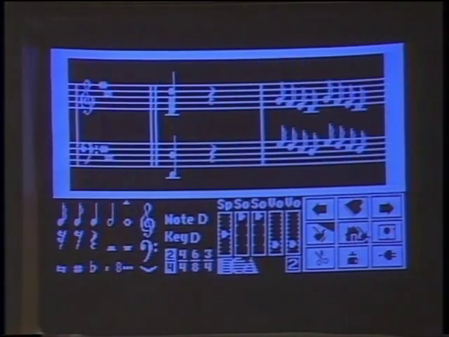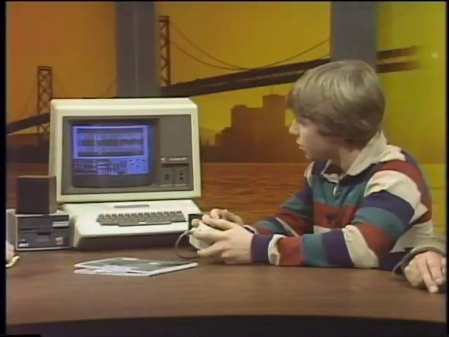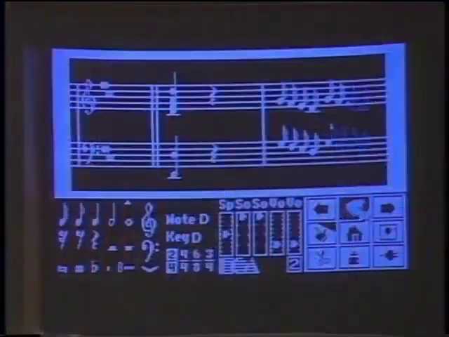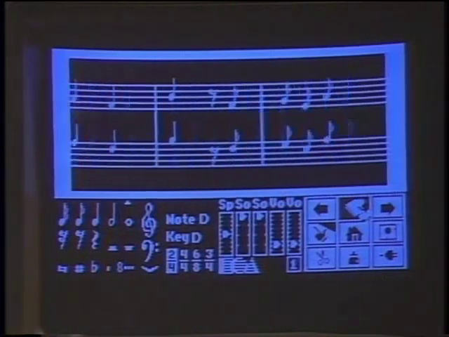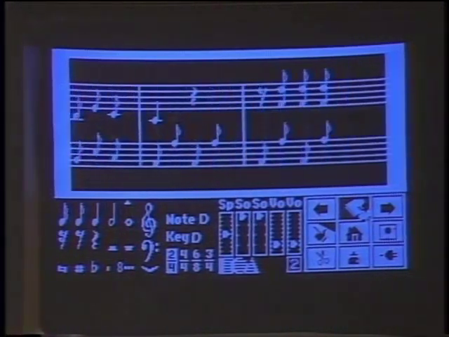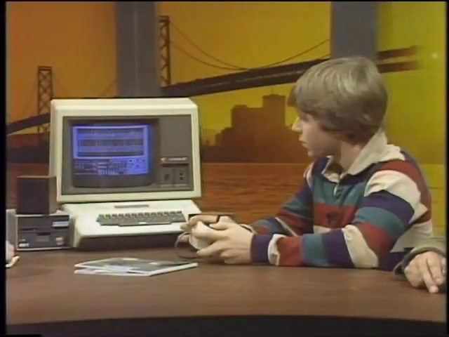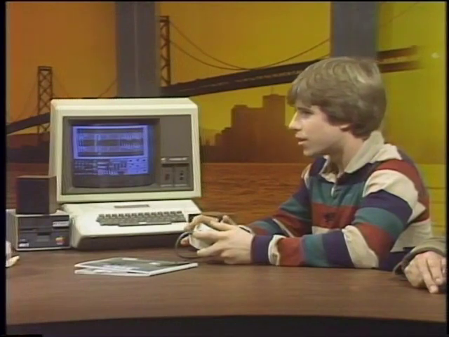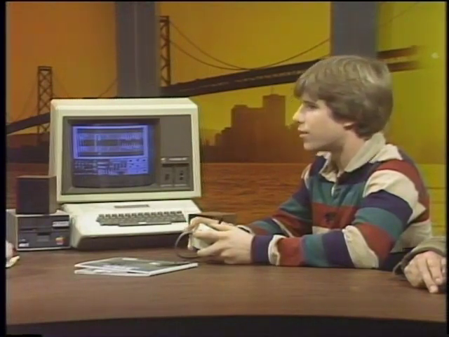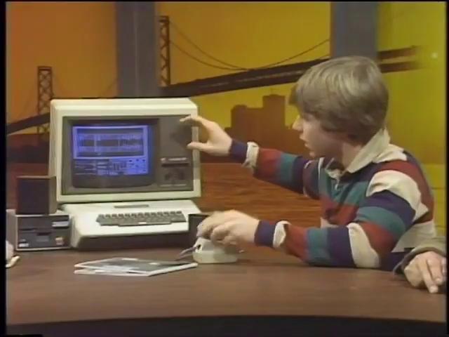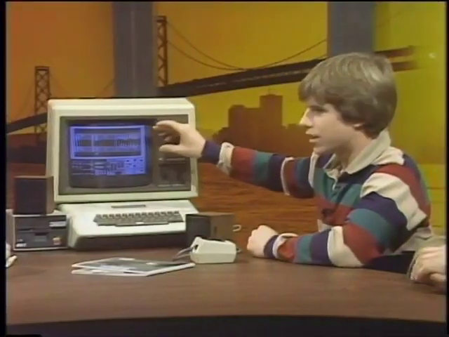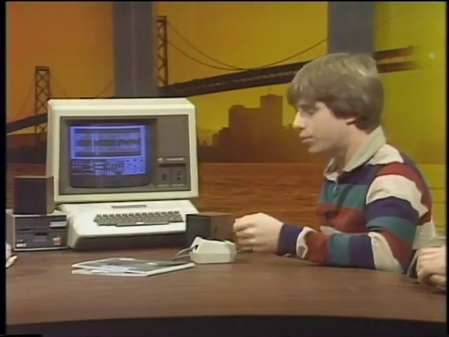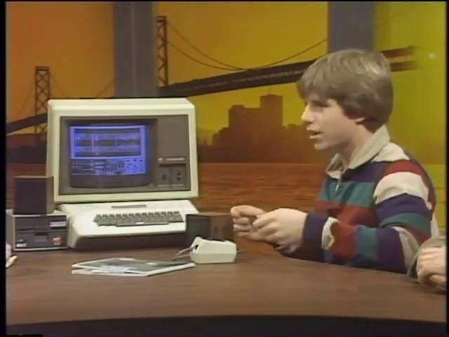I've got a piece here that is included with the product, and so I'll move the hand down to the piano and press the button. It'll play through the piece. Then going to the home, we can go back to the beginning of the song. The notes going across the staff are showing us the music that the computer's playing at the time. Right. Basically, it's tying together what it sounds like and what is on the screen. So it's like having sheet music in front of you that scrolls right past your desk.